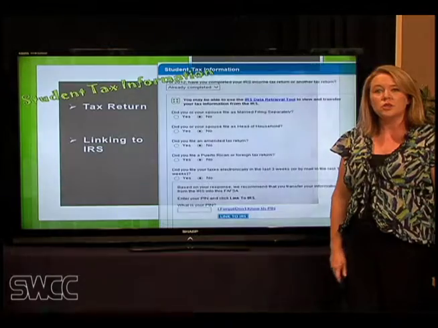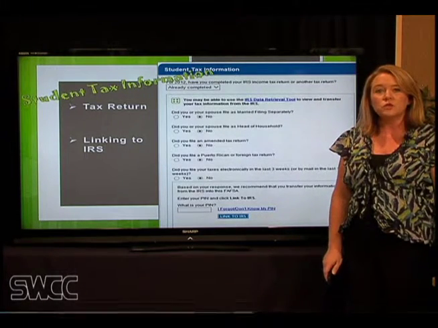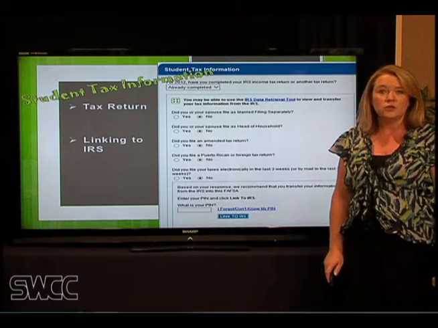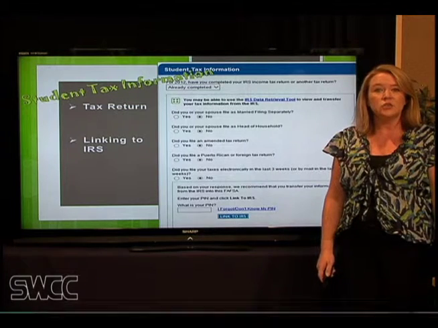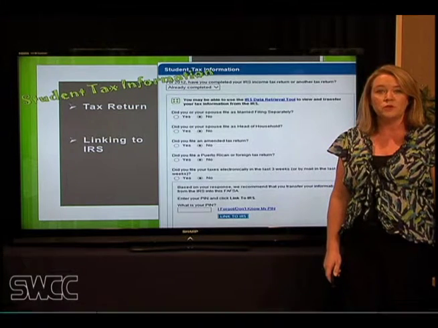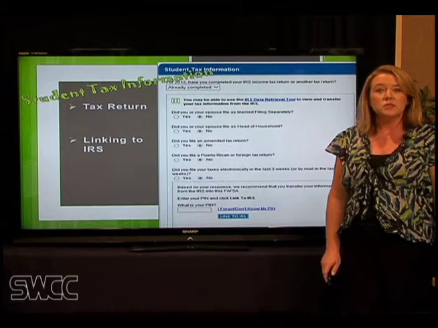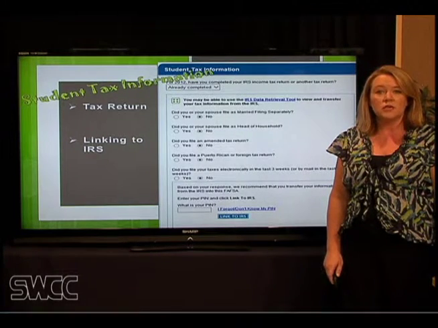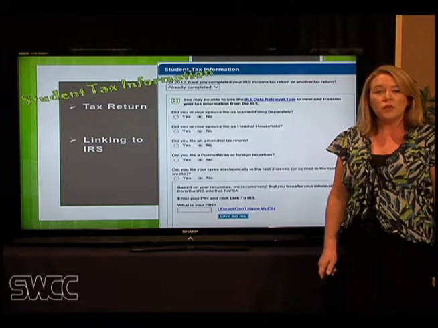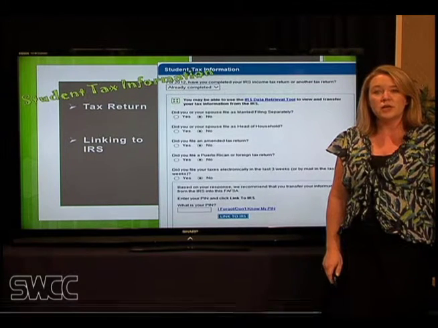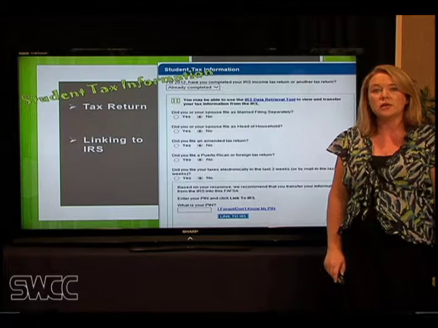Here's where your tax return comes into play. All students must provide their financial information. This helps to determine the EFC, which is the expected family contribution. Once all information is submitted, the system has a specific formula to calculate the EFC. If the student and/or family is found to have discretionary income, then only a portion of that income is included in calculating the EFC.